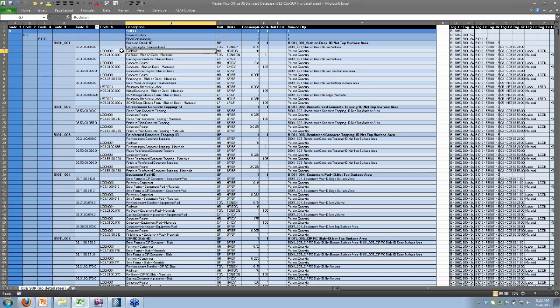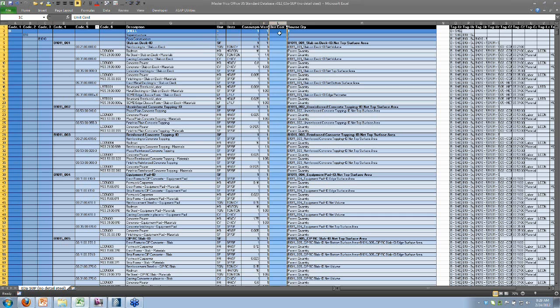So we've got resources on level 6. We've got activities, which become the input for our schedules, of course. And then we've got the elements on level 4, and level 1, 2, and 3 are really the unit format levels, which, of course, if needed, can be modified to match the grouping structure that you would like to see in your project and in your reports.